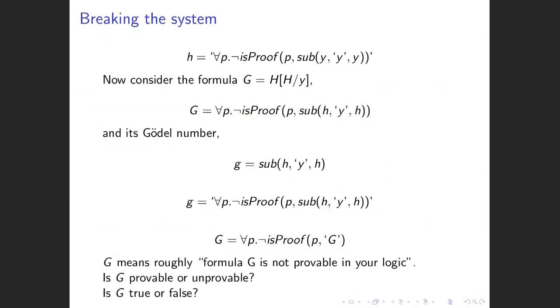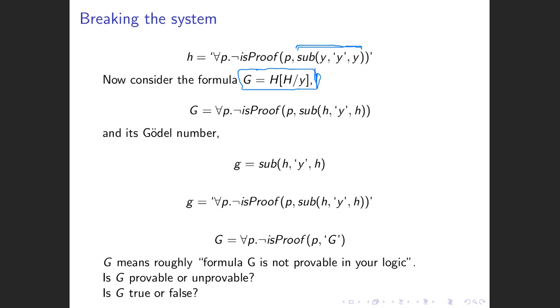In the next step, we are going to replace that y with something else. So we're going to bind it, we're going to perform this substitution, okay? And this is going to create the Gödel formula, or the Gödel sentence. So we're happy with H. All we're going to do is create a new formula by looking for all the little y's and replacing them with a copy of H, which sounds suspiciously similar to what this numerical function sub was doing. But at this point, we're doing it in the logic itself.